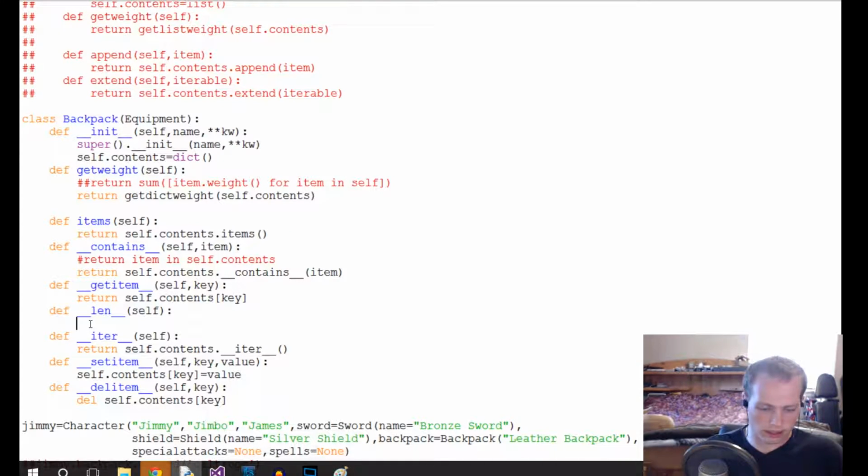Then you do something. And I will just type that out really quick in case you need to see it. If length backpack, do something.